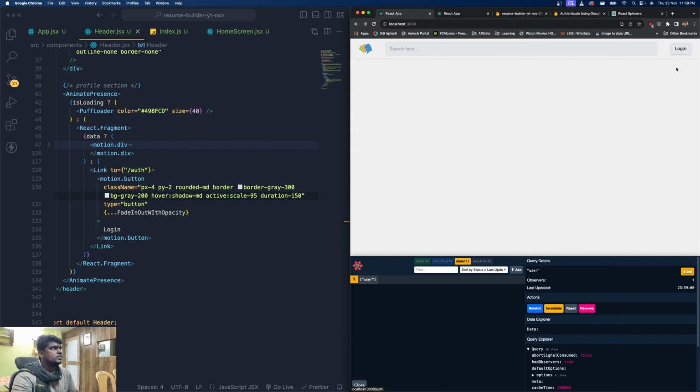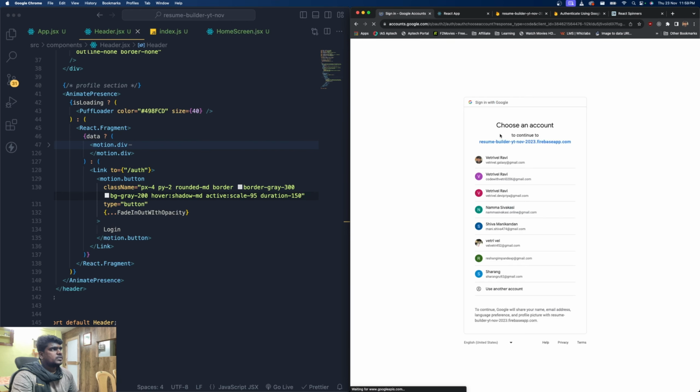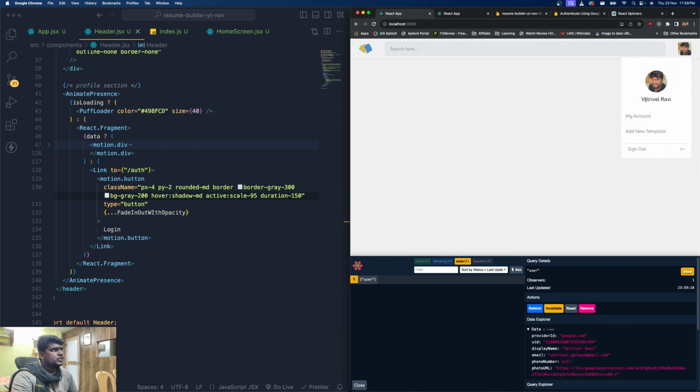That's how it looks. How cool is that? If I click this, I can go here, I can sign in with Google, so that will ask me to choose an account. So I'm getting back over here, it's refreshing, and the user will be redirected to the home screen. I can see the user information.